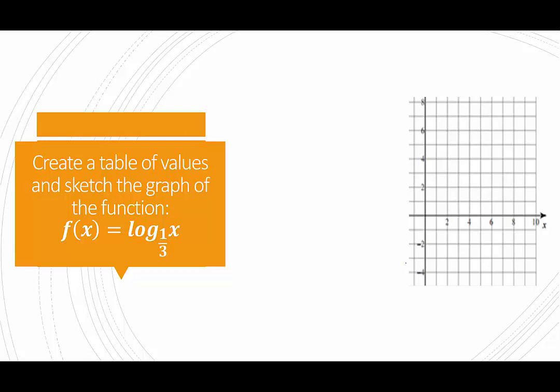One more example for our parent functions. Let's look at when we have a base that is a fraction between 0 and 1. This time, let's look at one that has a unit fraction as our base. What is a unit fraction? A unit fraction is when we have a fraction with a numerator of 1. So 1/3 is a unit fraction.